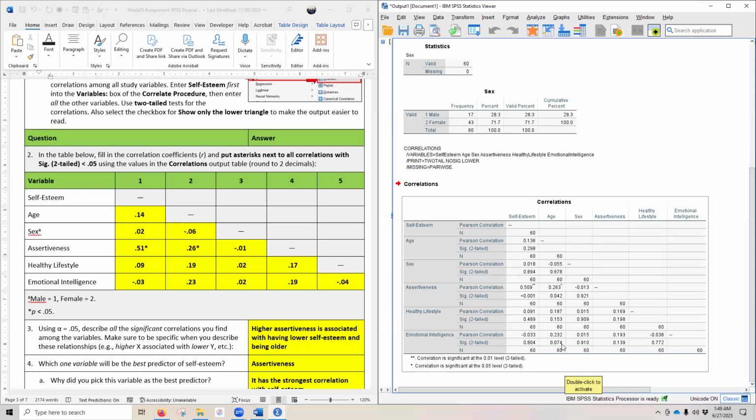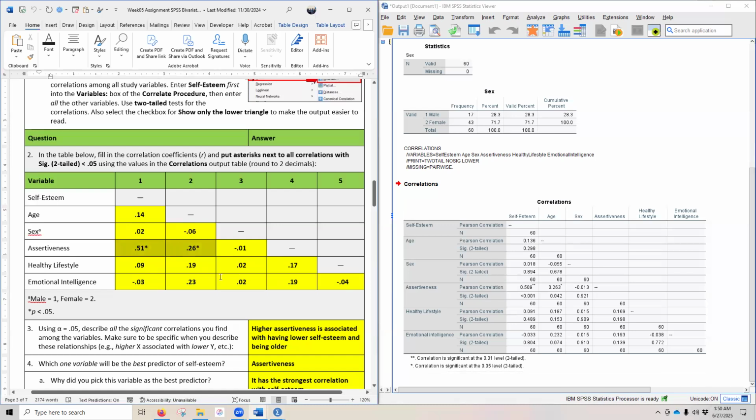Neither of those get stars. Their sigs are not less than 0.05. Over here, negative 0.01, no star. 0.02, round it, no star. And also 0.02, no star. Boom, boom, boom. Finally, you get 0.17, 0.19. Neither of those are significant, so no stars for either of those. And then finally, negative 0.04, no star. That's the last one here.